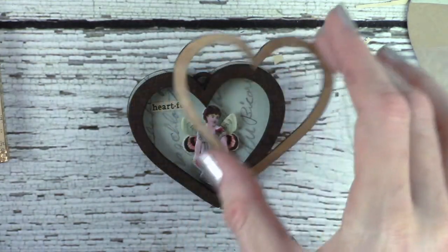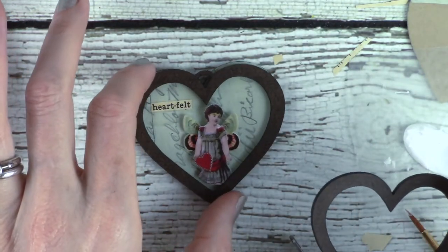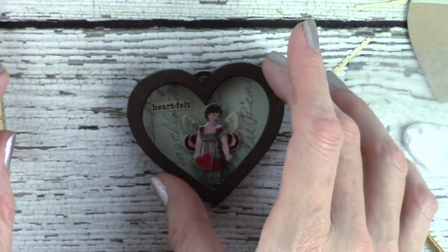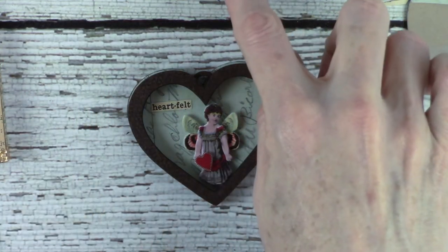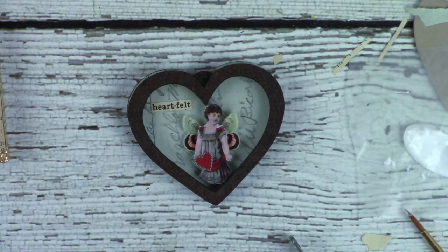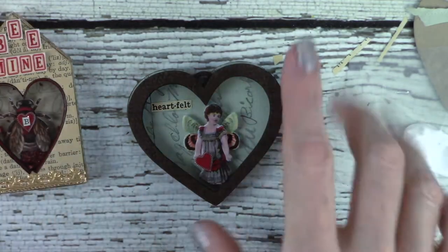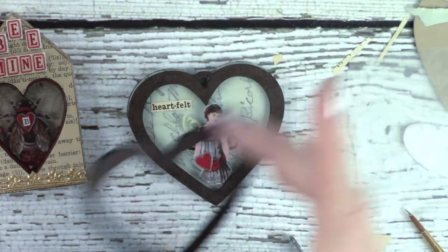And where you would do that would be this level here. This piece has a hanger, so I have my hanger piece and then this piece. This is the narrow little ledge that's going to show underneath your top wood piece. So if you wanted to put any color along this ledge, this is where you would do it, and you would do it now. So let's do it now, because I'm going to show you, if it doesn't work out, then we have something we can do.